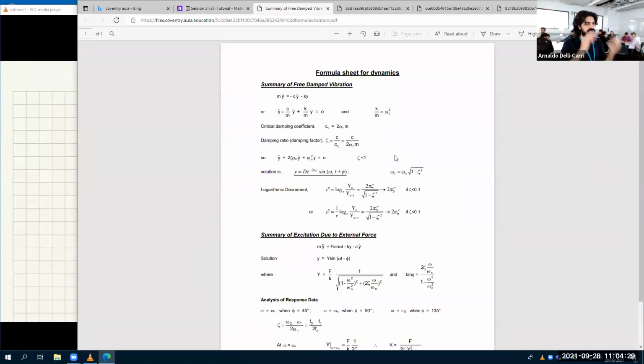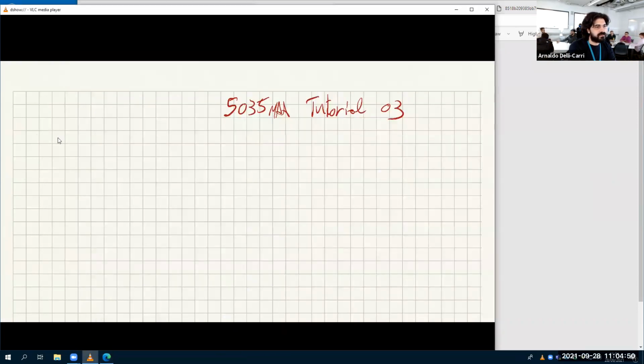Okay, so this is what you will also have available with you. Well, the exam is a TCA, so you have all the power of the internet available, but ideally you can solve the entire exam with just this formula sheet. And as a summary, I want to try and give you this same thing very briefly here.